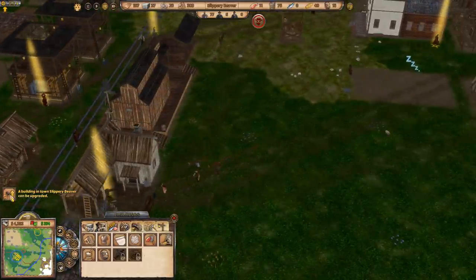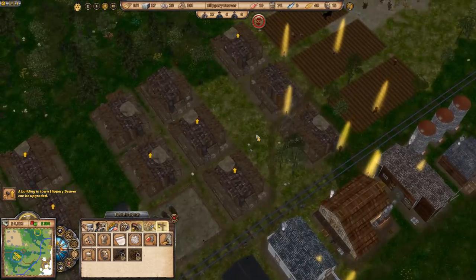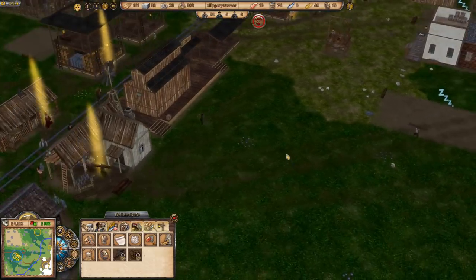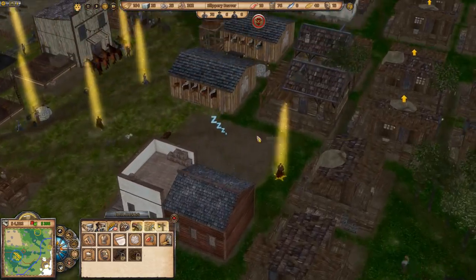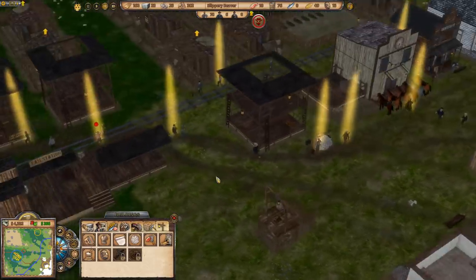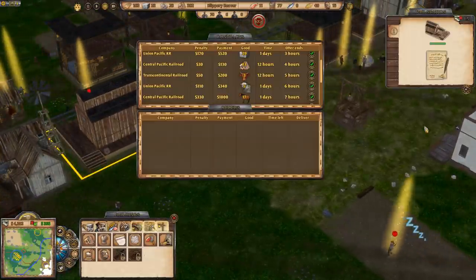A building in Slippery Beaver can be upgraded. Millions of buildings in Slippery Beaver can be upgraded. So I don't know what the hell you're talking about, game. Apparently there was only one Indian that came to town and we slaughtered him. So probably we need to now go after his family and then steal his lands. That's what you do, isn't it?